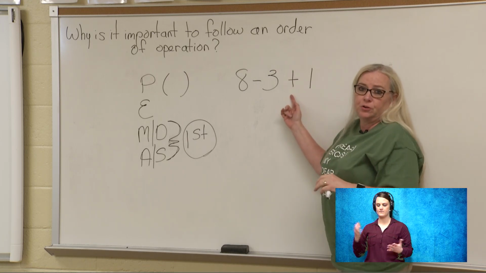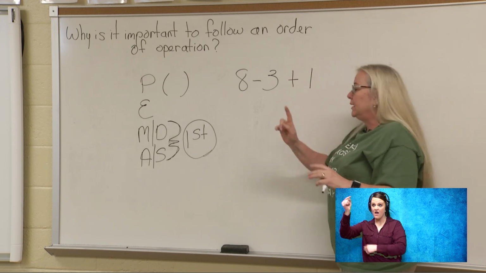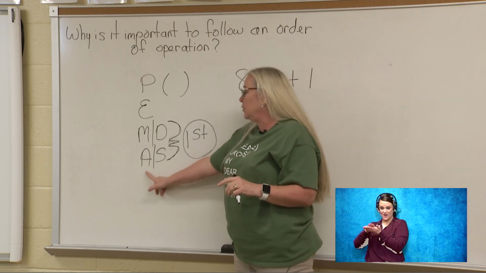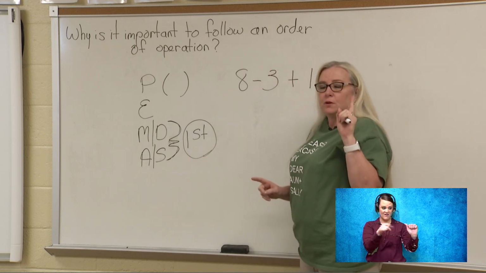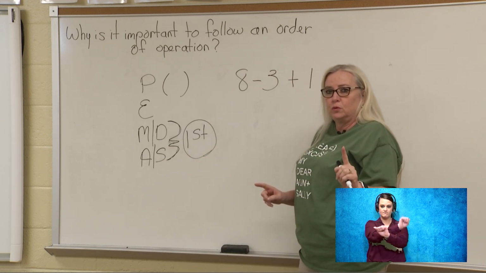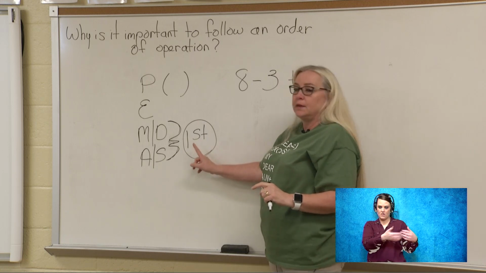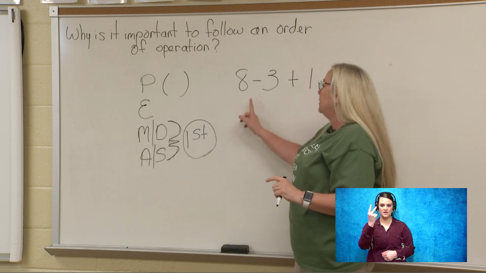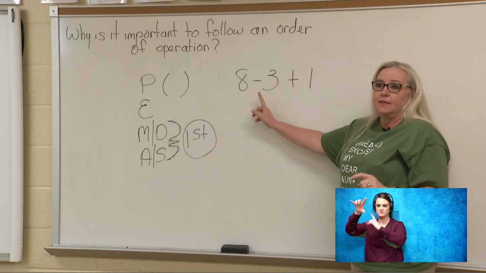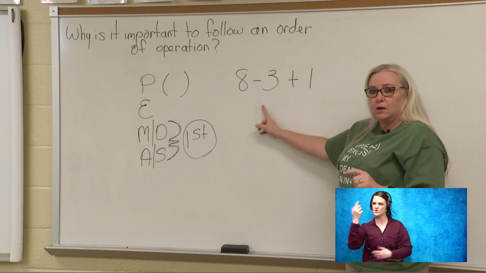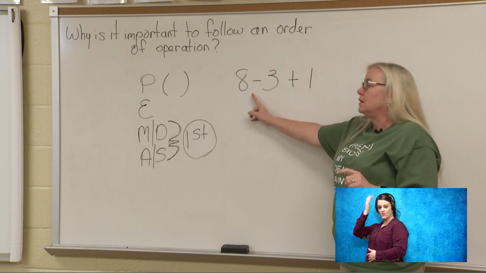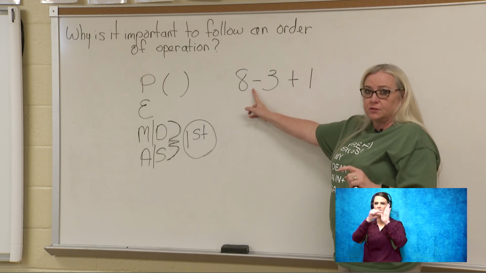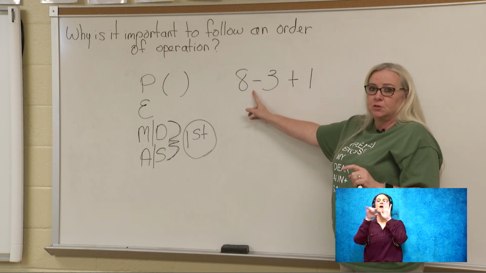Yes, they wanted to do what? Add. Because in their notes, they wrote down adding was first. But they weren't thinking about the entire rule, were they? Which one comes first in the equation? This is one of the ones they got wrong because they did not look at the equation and see which one comes first. Subtraction comes first.